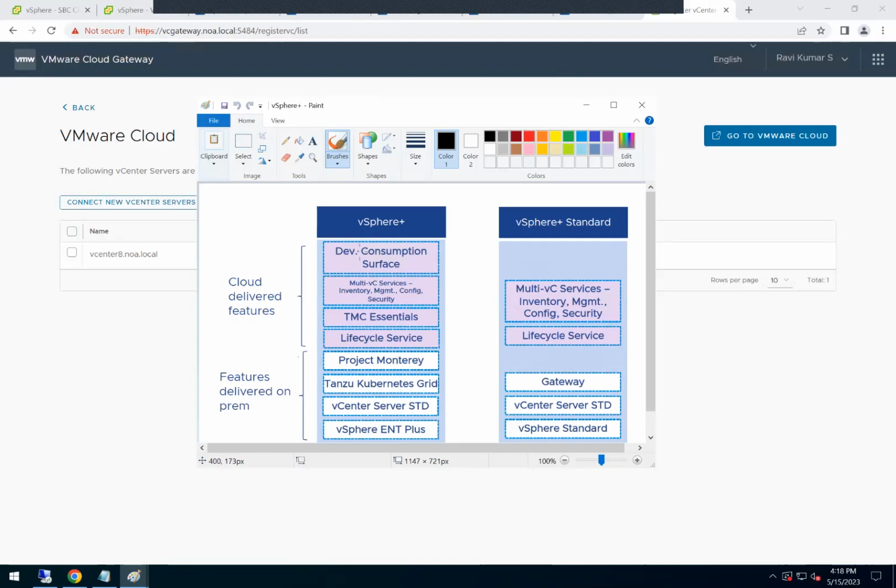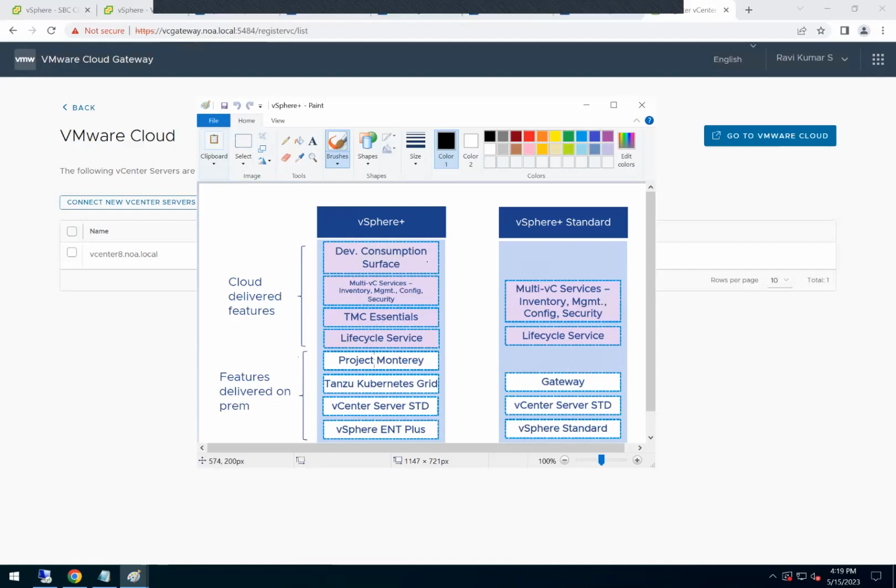Then you have the cloud delivered features, like TMC, Tanzu Mission Control, where you can manage your on-prem instance of the Tanzu platform. I'm not sure, this one comes with the essential version, not the highest TMC version, so you have to review the features of what the essential version covers.